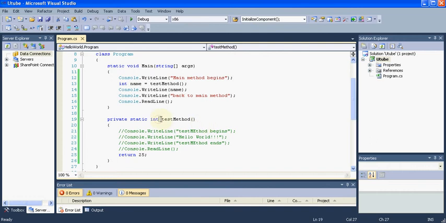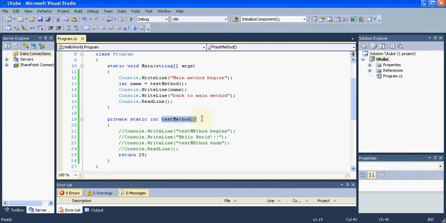Over here my test method does not need any value from the main method to complete its execution. Suppose this method was in need of any parameters from this main method, then we would call that test method a parameterized method.